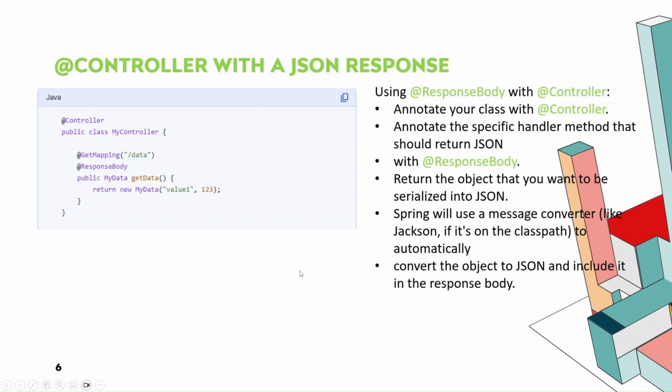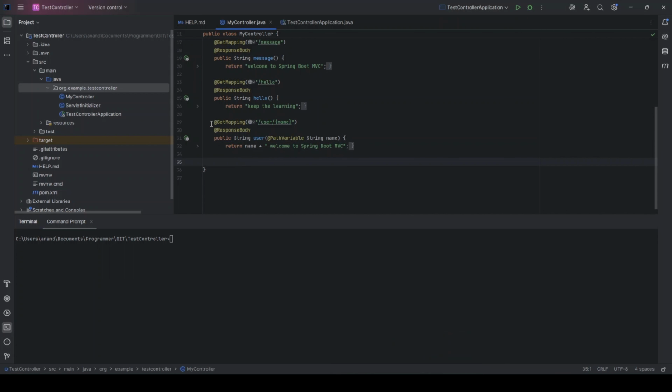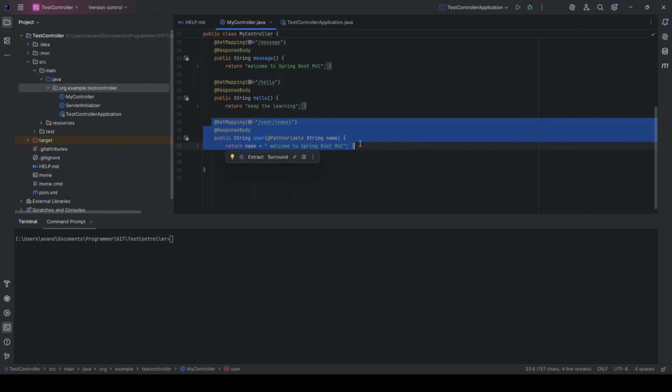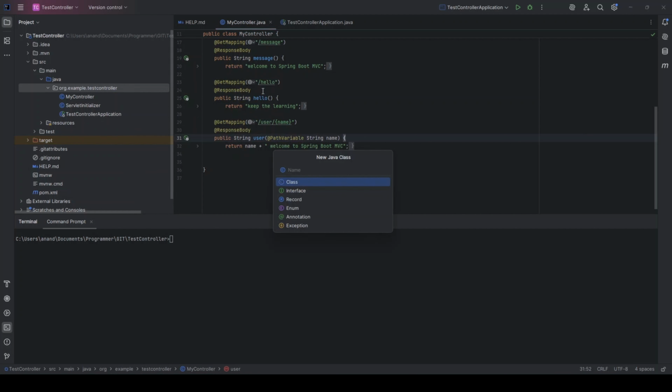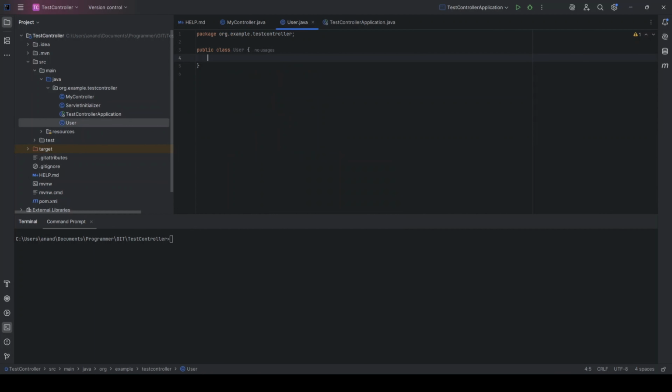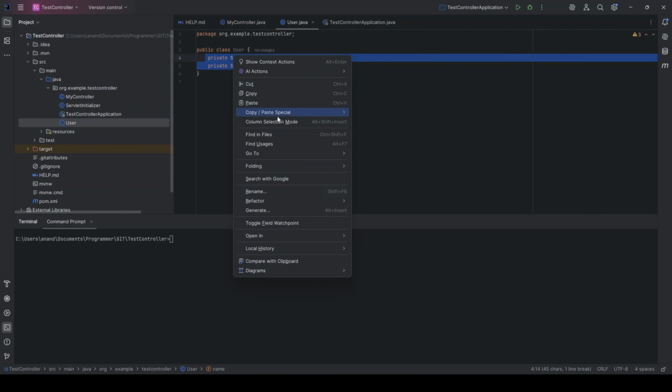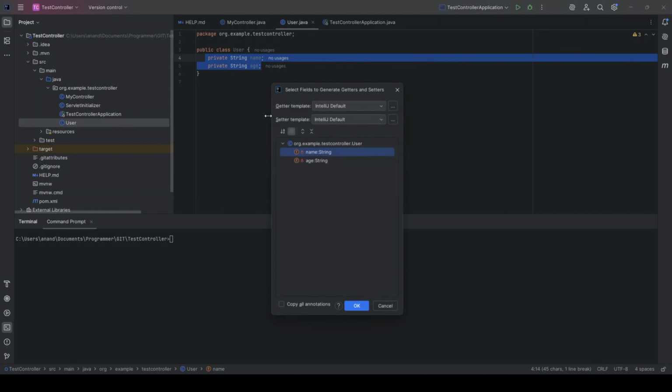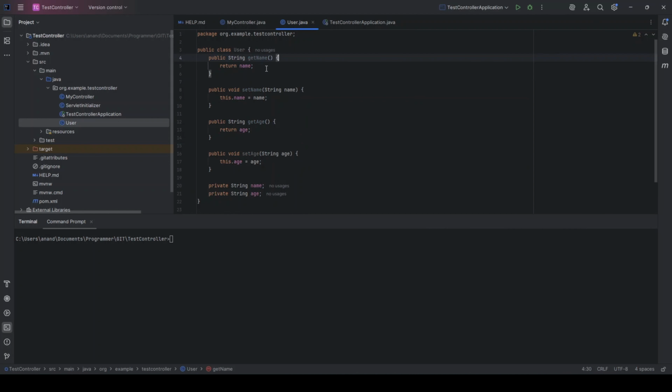Let's try that. So I will copy paste. Before that, let me create a bean. Let me create a Java bean User. So private String name, private int age. So I'm having a user with name and age. Let's create getters, setters, and a constructor.